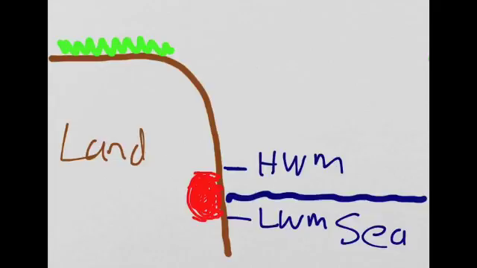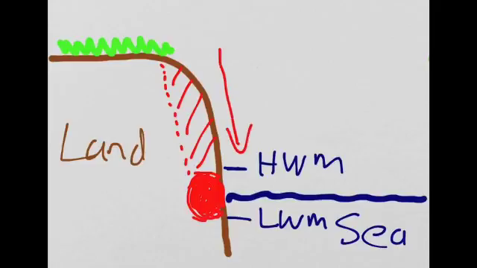The red line or the red area represents unsupported or eroded area between the high and low water marks. That means that all of the material above the wave cut notch in the stripey red area is unsupported. So over time, that will slip down into the sea and get transported off. That causes the cliff to retreat inland.